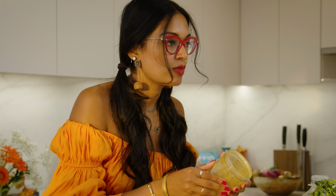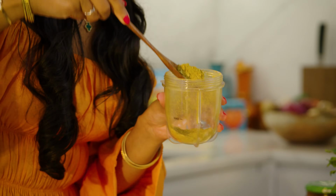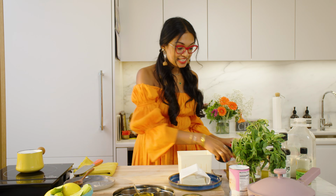Oh my God, this smells so good. I actually love that it's slightly coarse. It adds a little bit of character, looks homemade. All right, we're gonna set that aside.